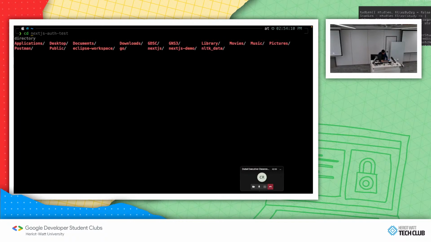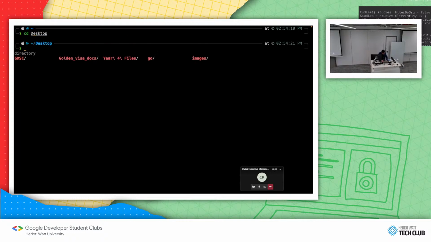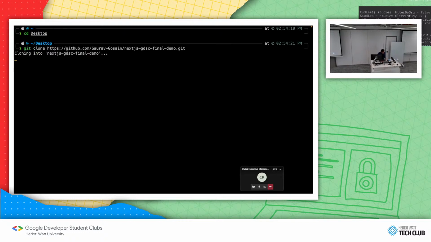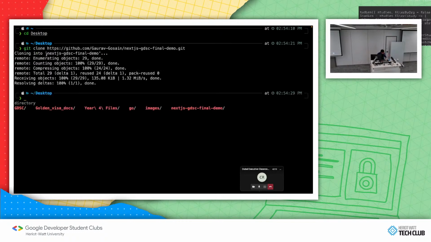I would go to desktop and do a git clone and paste the URL that you copied from the repository. That should clone the repository into a folder with the name you gave.